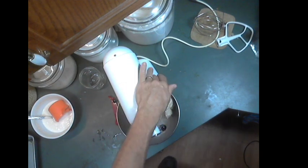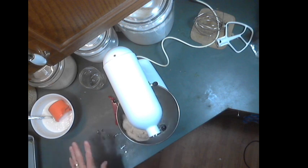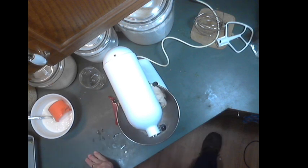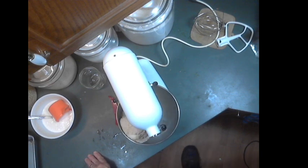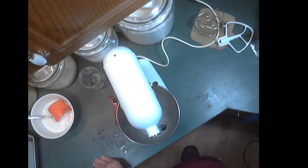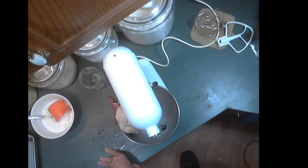This thing, I lock the mixer down and put it on number 2 and just let her run. And when it's done, it finishes mixing up pretty well. Now, it is important, just like with your starter, to use non-chlorinated water. So if you've got city water, you may want to boil it first to get the chlorine out of it, or buy some bottled water that has no chlorine in it for making your bread, because chlorine is not good for your yeast.